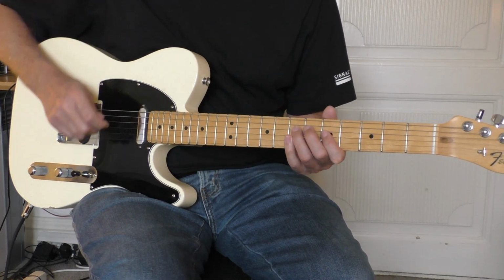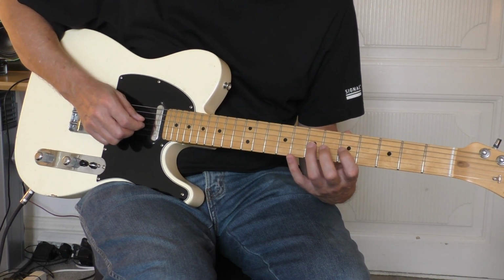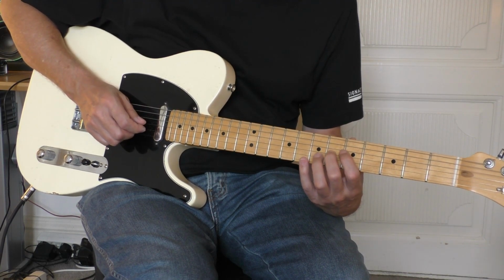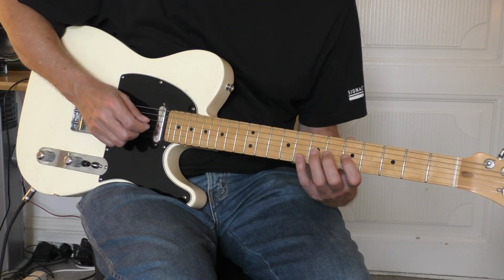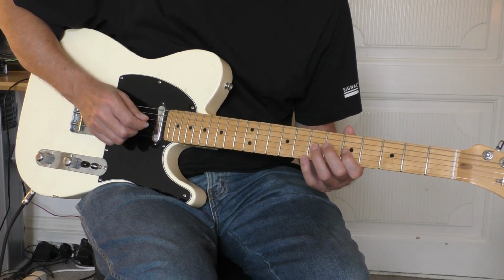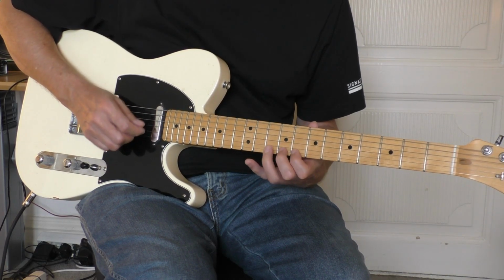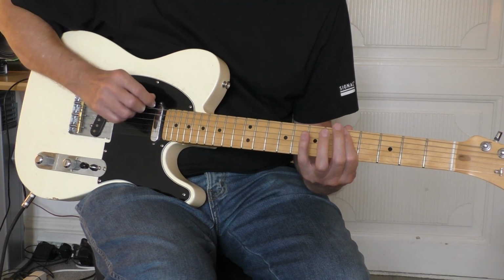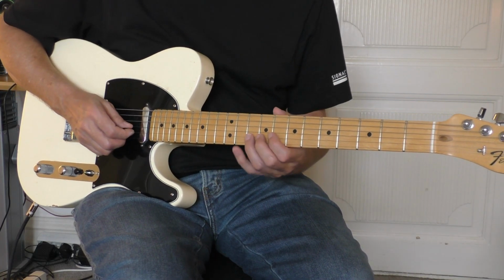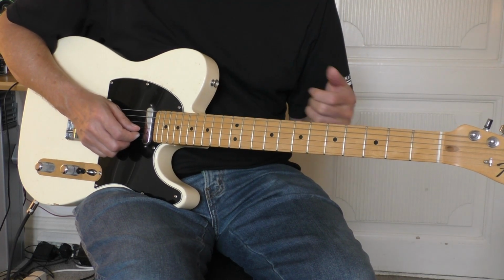And now I want to use these notes. We have the 4th, it's here on the 3rd string, the 7th fret, that's the 4th, and a minor 3rd, and you have the 3rd here in the middle of it. So this is a certain kind of chromaticism. You can work with the half note below, half note above, and that's exactly what I do in my lick. Let me show you the lick, and now you know that it's these notes that I work with.